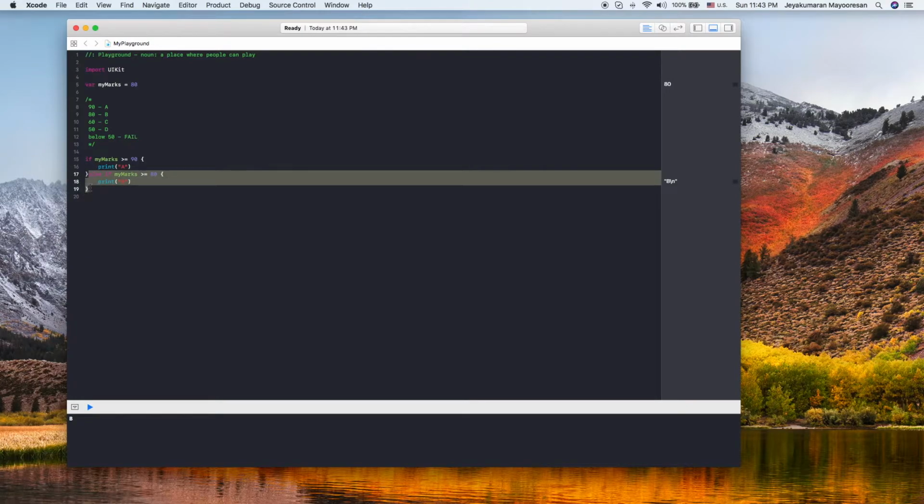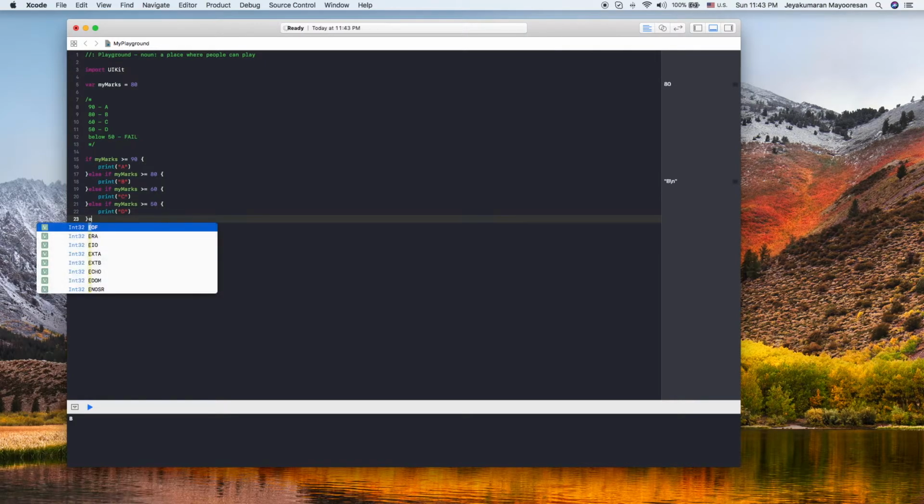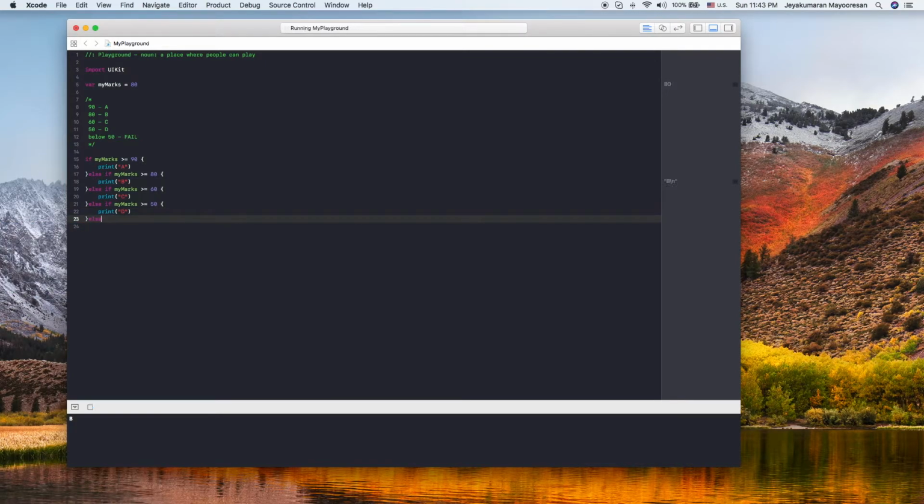So I'm going to just copy it and paste it and make it 60. If it is 60, then C. And if it is above 50, then it's going to be D. And last but not least, everything else is going to be marked as fail.